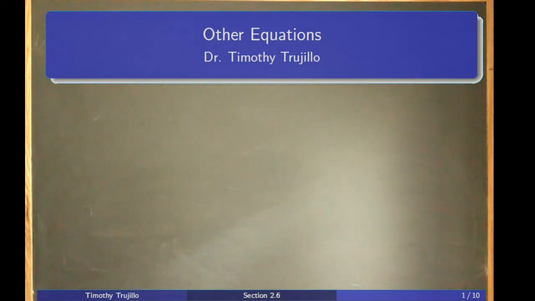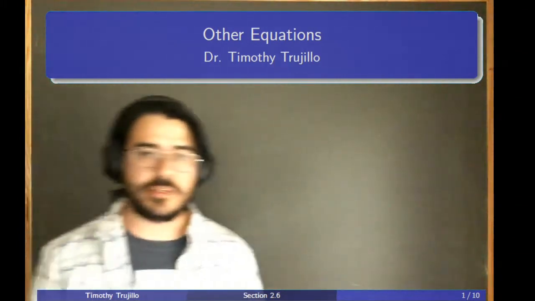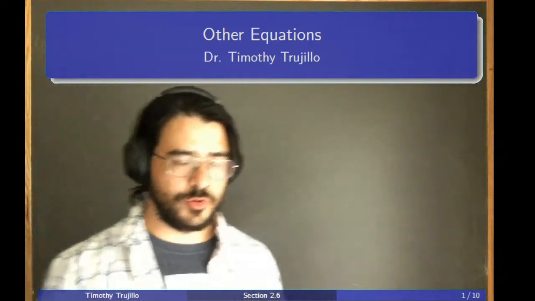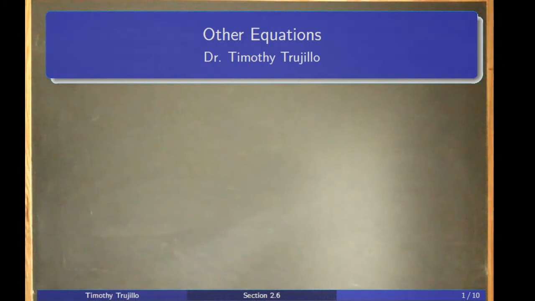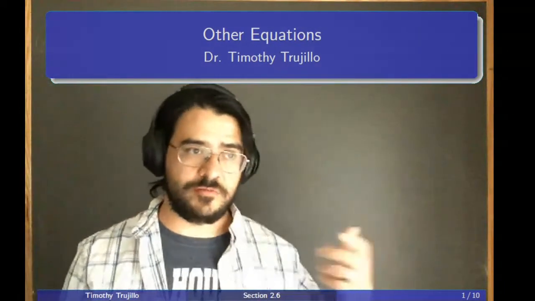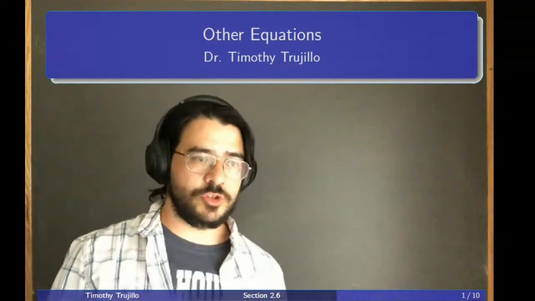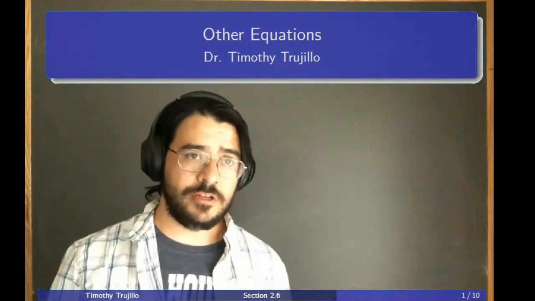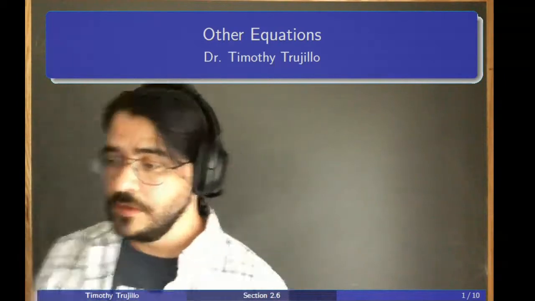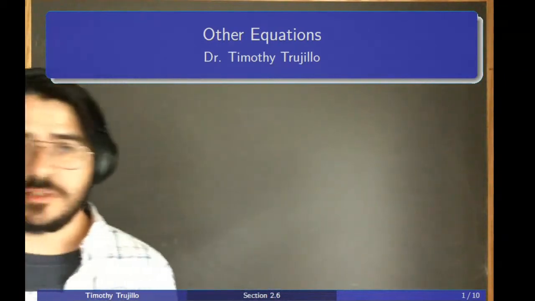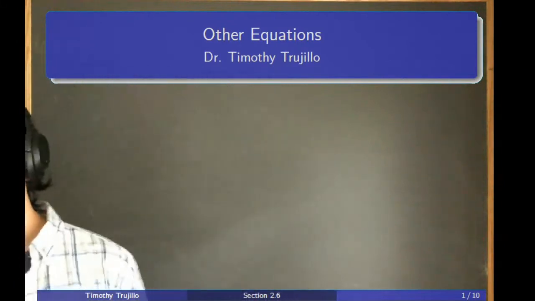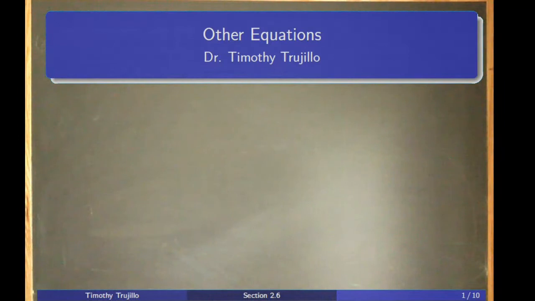Today and the rest of the week we're going to be talking about sections 2.6 and 2.7. Those are the last two sections of chapter 2. And today the title is Other Equations. So it's really a collection of different types of things that will show up later again in your math careers or in applications of the stuff from college algebra. So they're important equations, but they're maybe loosely connected to one another. So we're going to tie up some loose ends here with section 2.6.